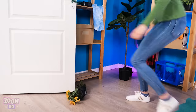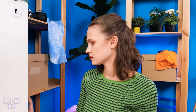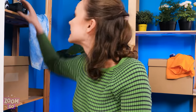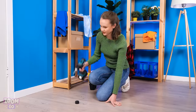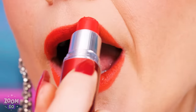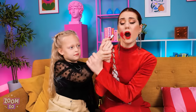Oh, no! The door knocked the pot plant down. What's this? I know what to do. Let's grab the drill. There! I turned it into a door stopper! Yay! Oh, this lipstick looks good on me. Mommy, Mommy! I'll help! Darling, no! OMG!